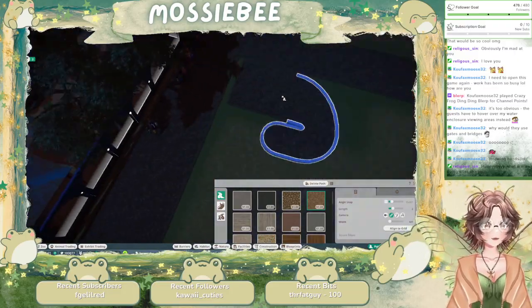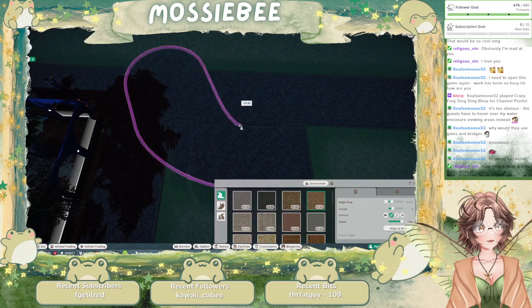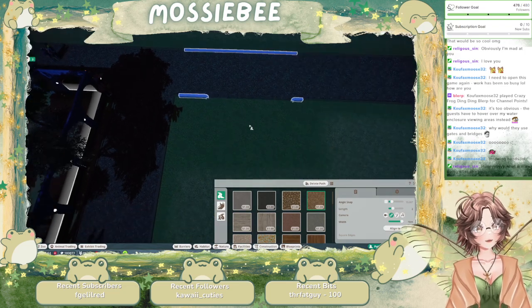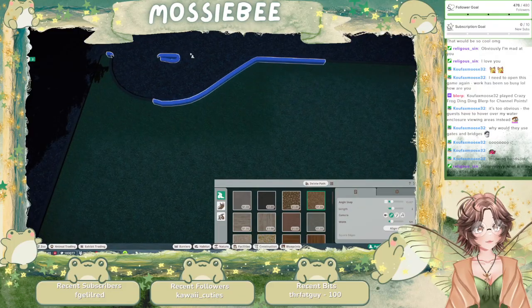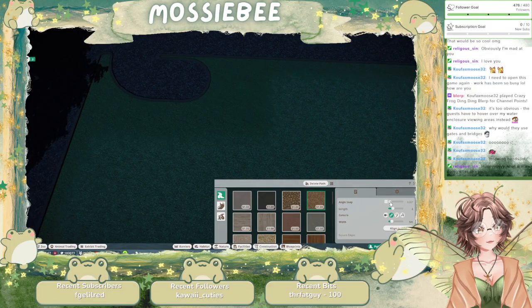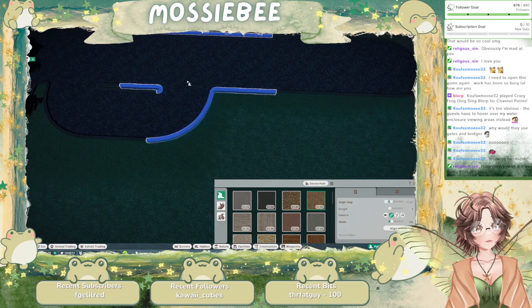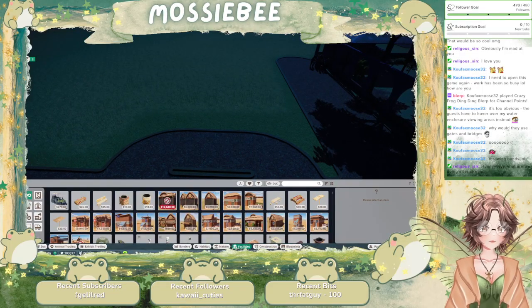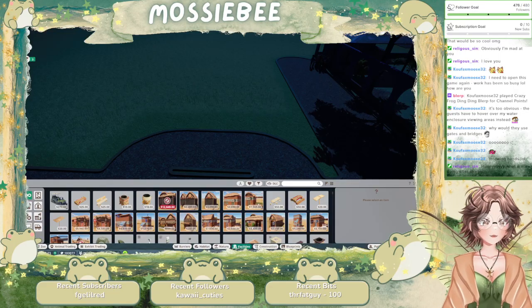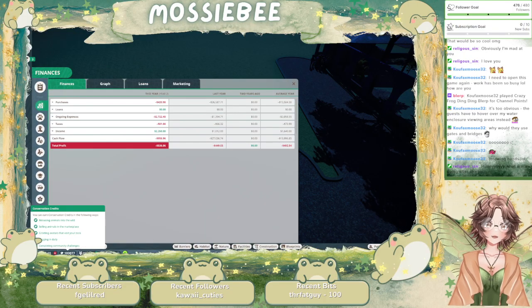Okay, so that's not what I wanted either. Why are you doing this? Why is this the way you want to do things? Genuinely? Why would you just connect there? Okay, money is going back up again. Good. Not enough for us to not be in the negative, but it is going up.